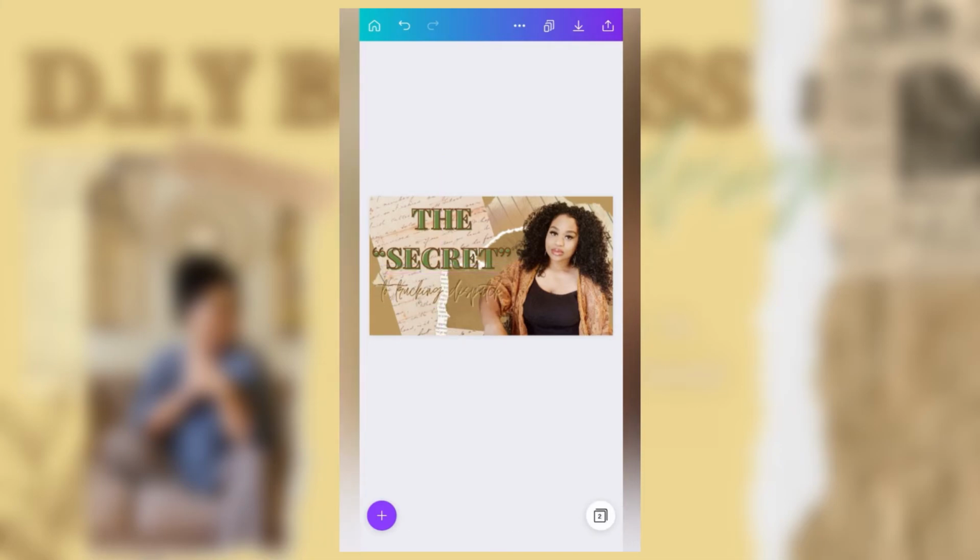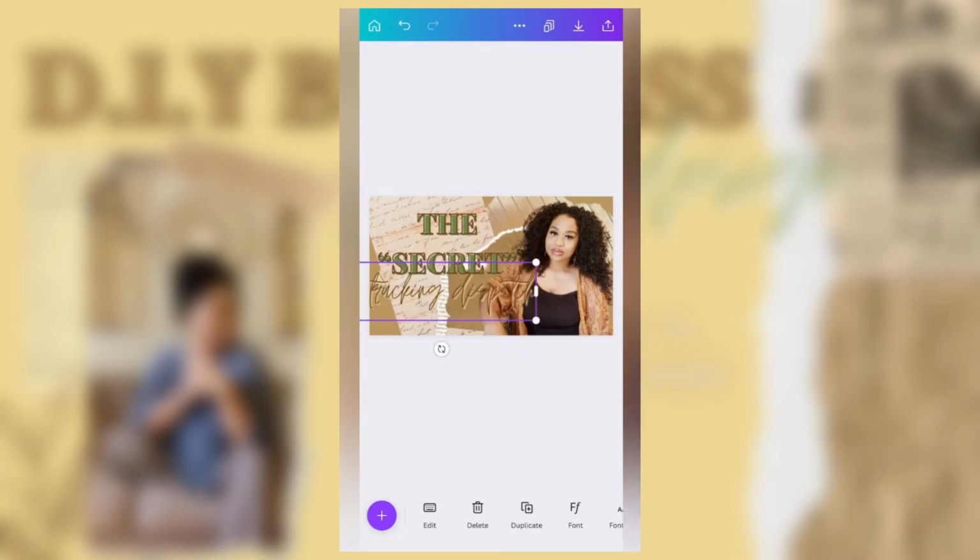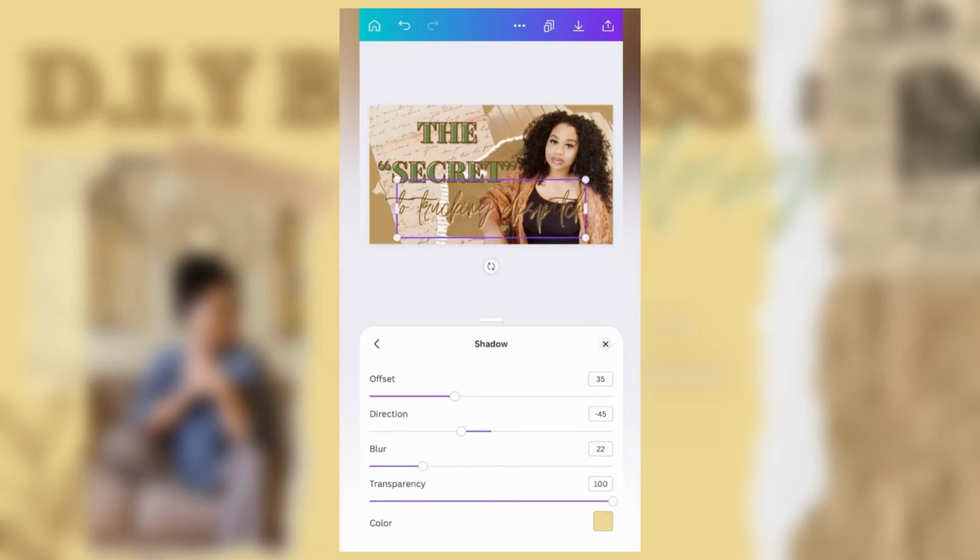Okay, you also want to always double check your placements of words, of elements, even your photos, to make sure that everything is centered properly, okay, and that everything is scaled properly. So you do not want your stuff to just be all over the place, okay, because nobody's going to want to look at it. Nobody's going to want to read it.